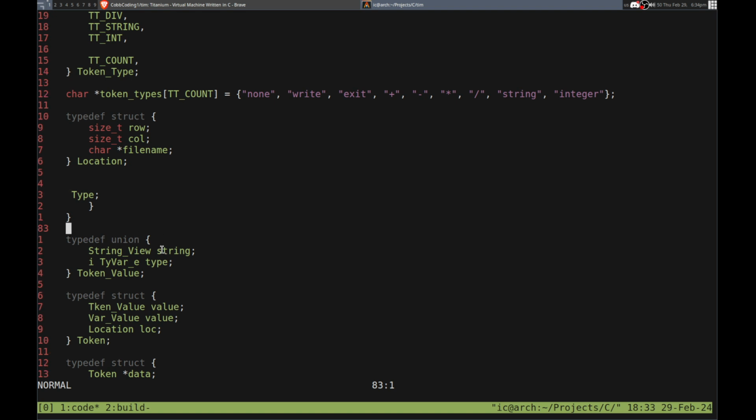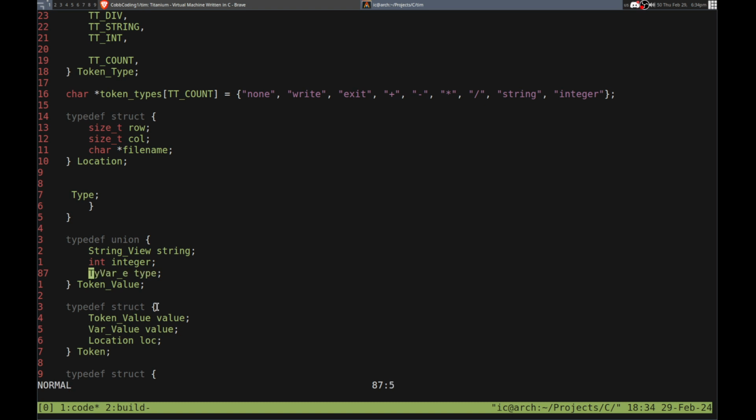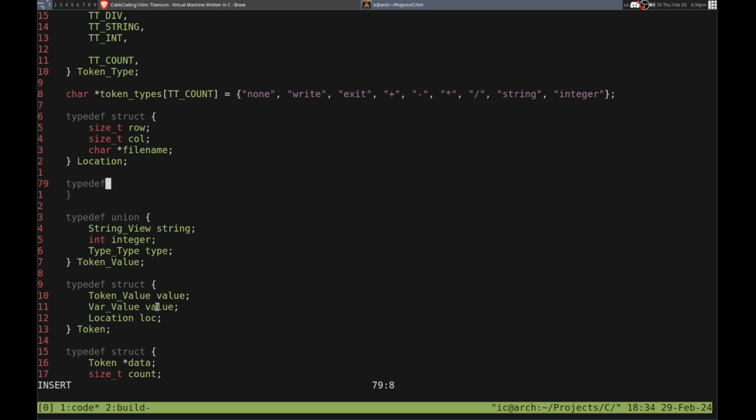What the heck? Token value, and then int. I don't know what happened. And then this is token type. Type. Yeah, okay. So this should be a type. I don't know what happened.